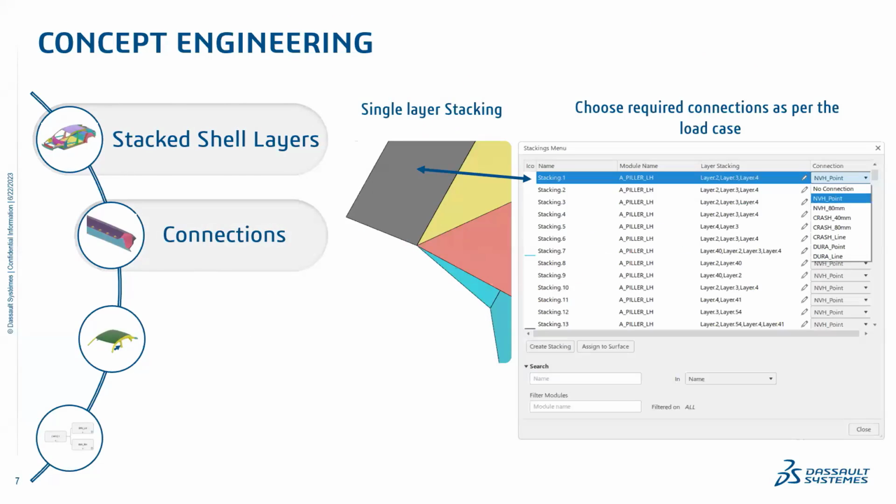How is this working? Essentially, what the user would do is to define a so-called stacking, and the stacking by itself is applied to the surface, and the surface carries a definition of, okay, this is layer 2, 3, and 4 being situated here in this area. And as this is already an area where things are connected, we can go ahead and specify one or various connection types to those areas.